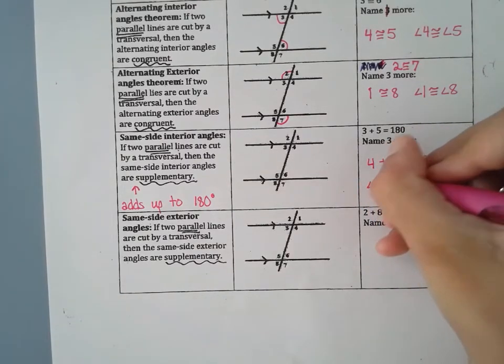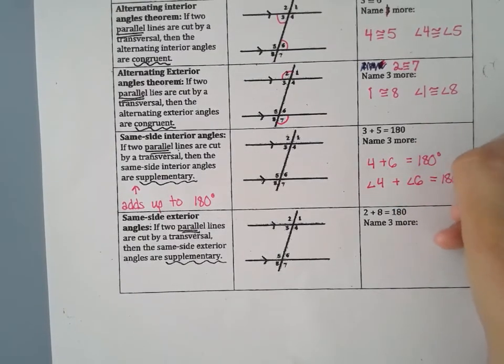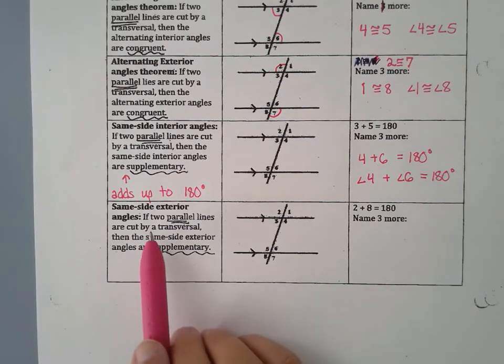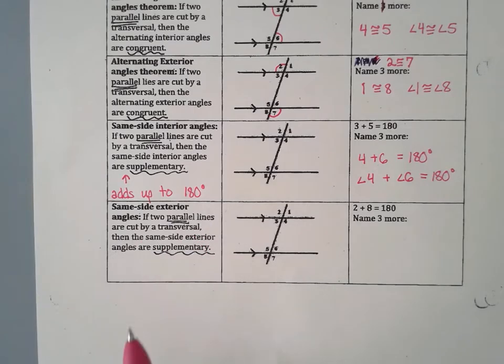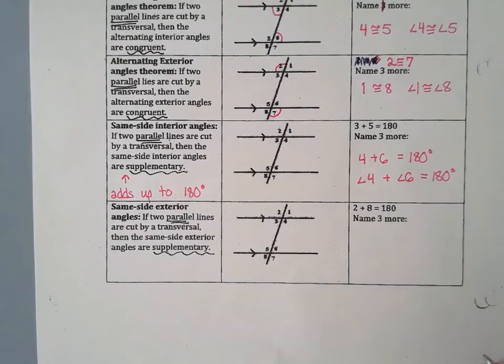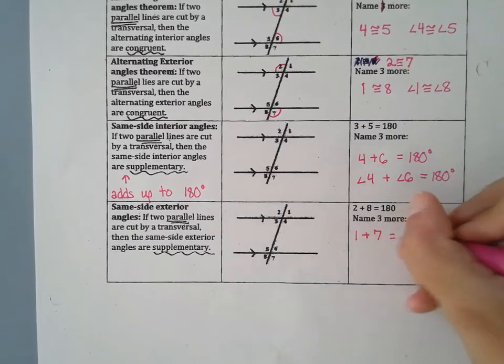And remember, you could see that written with those angles out front in our notation. And then finally, we can also talk about same side exterior angles. This wasn't something we discussed on the first page, but it does apply as well. Same side exterior angles say that if two parallel lines are cut by a transversal, then the same side exterior angles are supplementary. So that means that 2 and 8 equal 180, as well as 1 plus 7 equals 180.